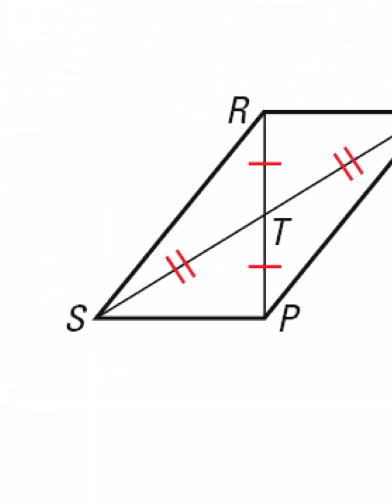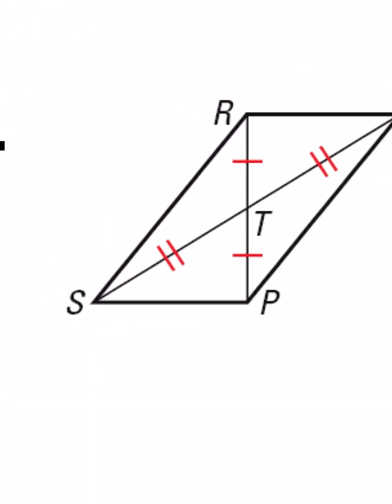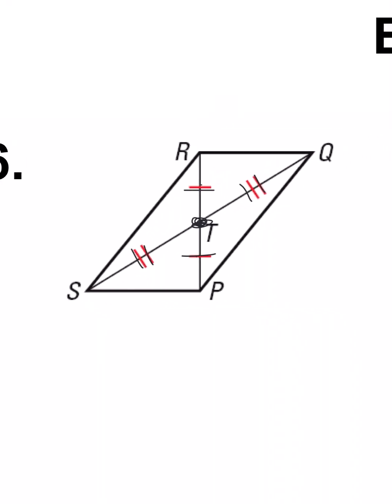Looking at this last one. Okay, we haven't looked at this a lot. What do we know about diagonals in a parallelogram? They split in the middle. Split in the middle. Remember, opposite sides from this intersection, when you jump over, those need to be the same. Are they? Yes. If you're jumping over the intersection, its opposite sides are the same. So is this a parallelogram? Yes.